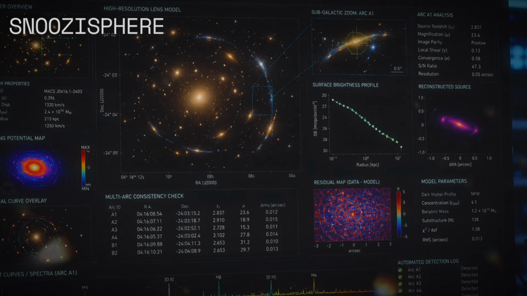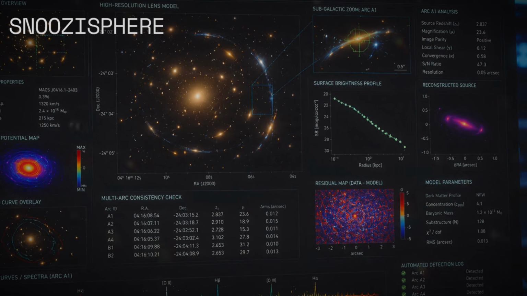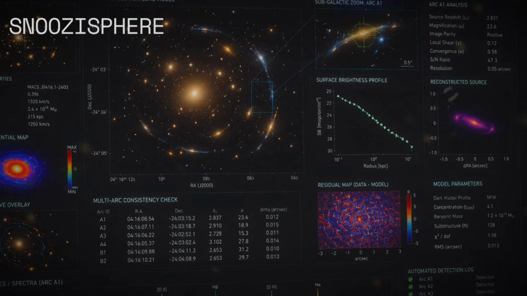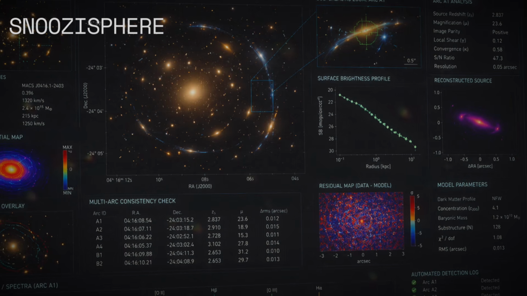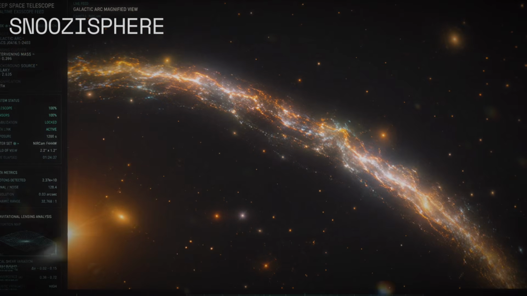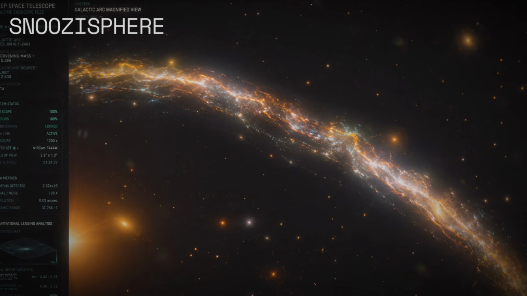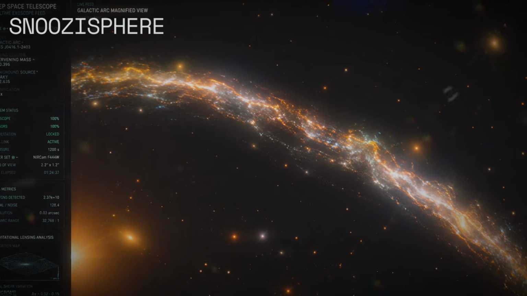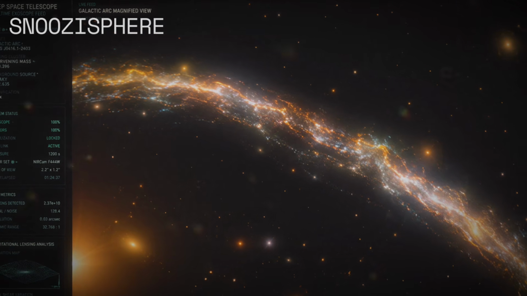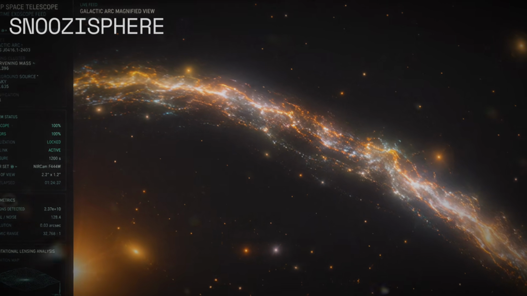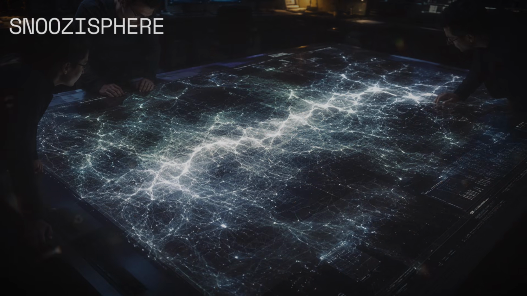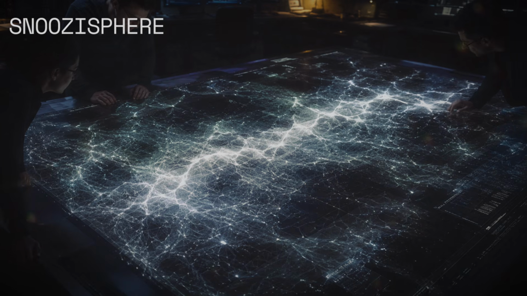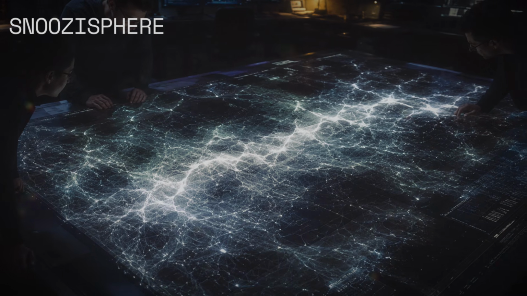We are looking at a history book written in the language of photons, and there is a deep intellectual comfort in this delay. It means that nothing in the universe happens suddenly. Everything has a long lead time. The light of the giant galaxy IC 1101, which we are now approaching, has been traveling toward us since before the first mountains on Earth were raised toward the sky. It is a light that has seen the birth of every creature that ever walked the ground beneath you.